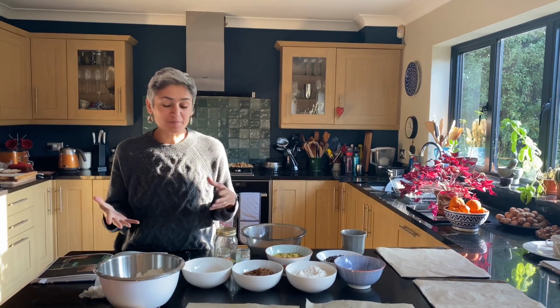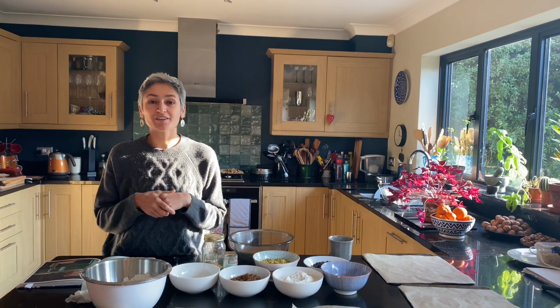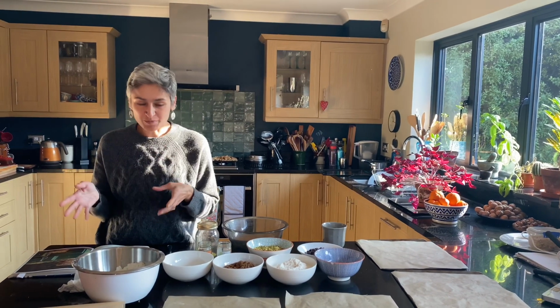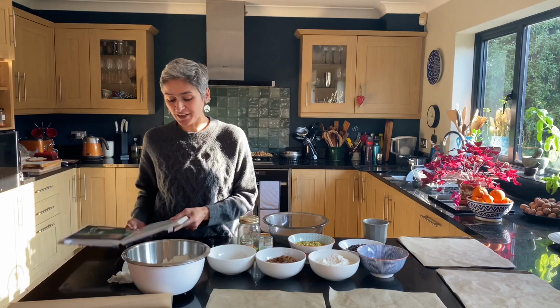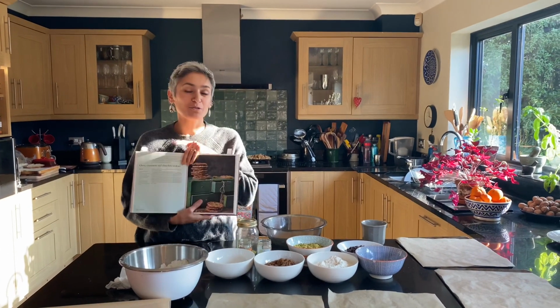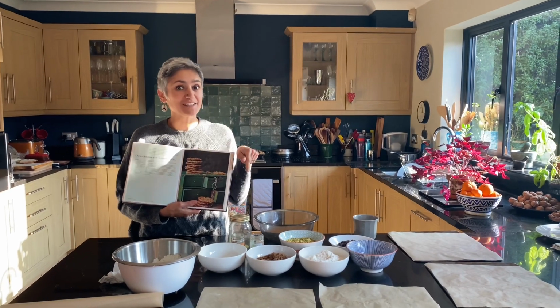So this recipe is another of festive little gifts that you can give to your family and friends. And one of the recipes I keep making year after year, every year, because they're so good, are the cinnamon, clove and chocolate cookies from Cardamom Trail. And these are the beautiful cookies which we will be making today.